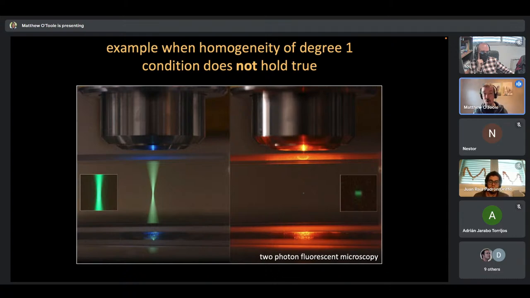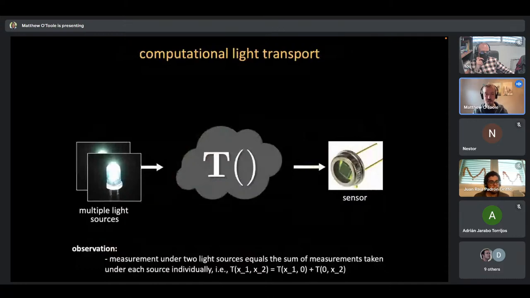But in fact, there are linear models to describe these situations as well. We don't talk about transport matrices in the context of transferring intensity in that case. Rather, there's another matrix known as a transmission matrix that describes the properties of the waves of light that we're sending out into a scene. So there are scenarios where things get a little bit more complicated, but it's still possible to come up with models for light. We have ways to describe how light interacts with scenes. We can therefore extend a lot of the ideas discussed here to these different domains as well.